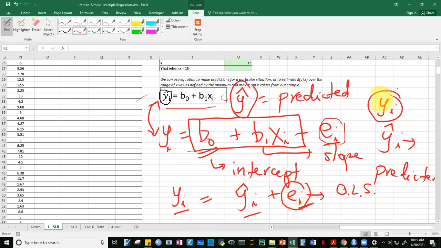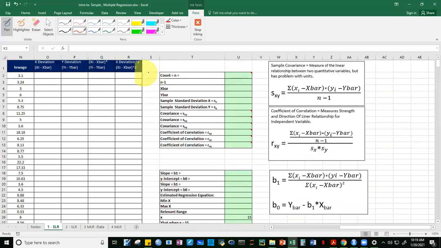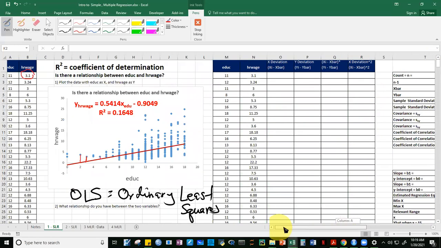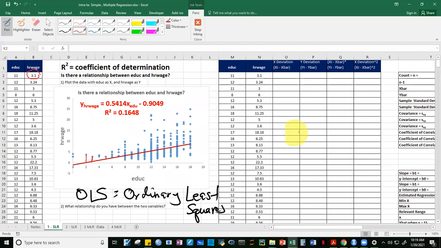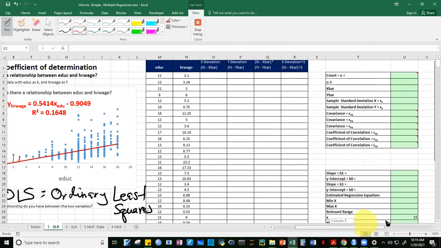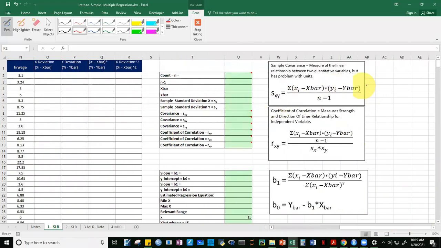Okay, so let's move on. Let's go here first. Now, we said it's important to understand what we're going through here. Our objective is to explain the relationship between your two variables. Now, there are two ways to explain the relationship between your variables. Mathematically, we can take the covariance, or the correlation. So, two ways to explain the relationship between two variables: we can use the covariance way or the correlation way.